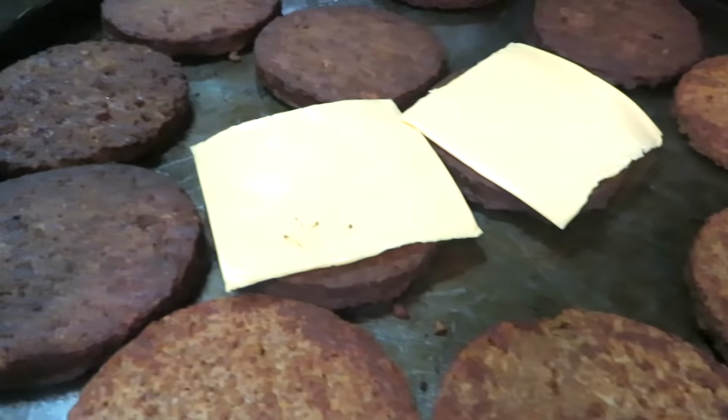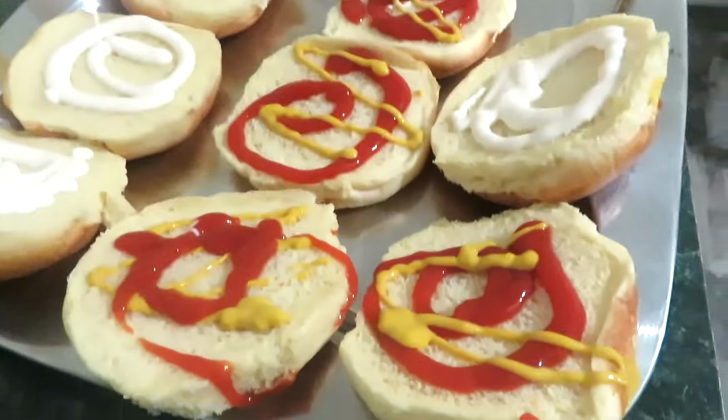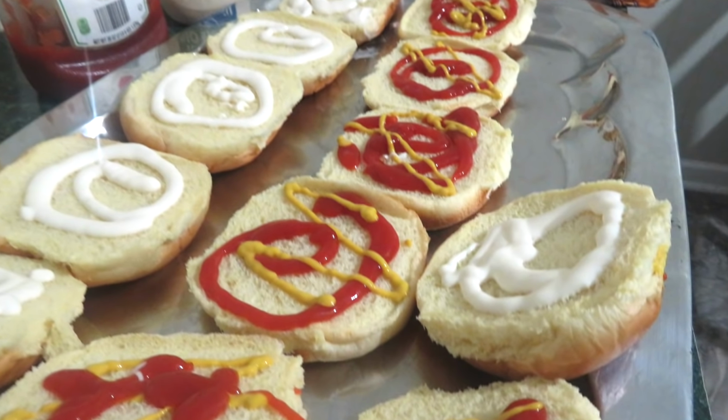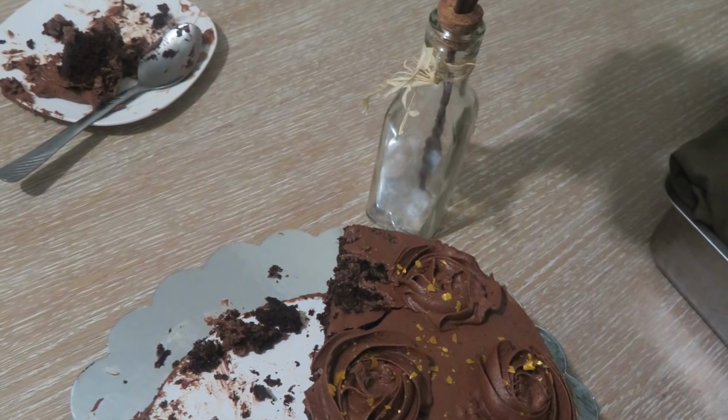And then I had my buns. I got some potato buns. And I just put some ketchup, mayonnaise, mustard on top of those. Had the patties inside, and they were so soft and so good. I usually never liked these, but I don't know, recently they've just become an addiction. I really, really enjoy eating them.